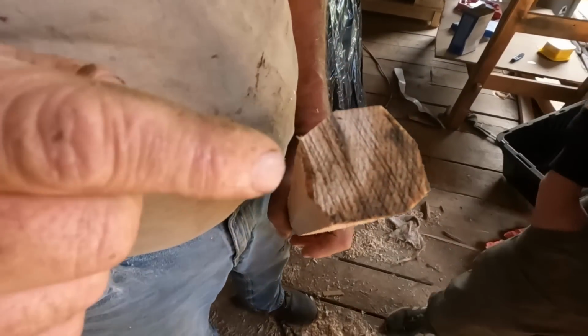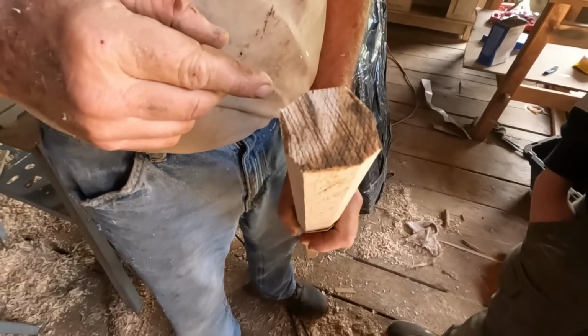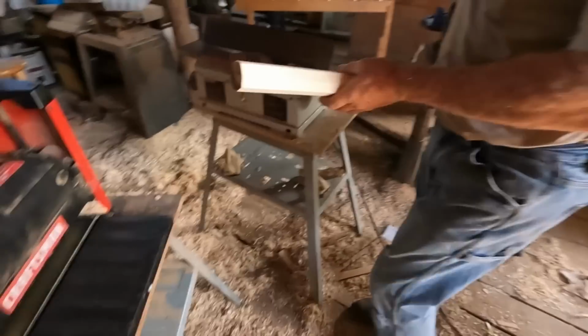We're going to use it. See how the grain's curved? We need the grain to be straight, but we'll be all right. It's just a wood splitting maul.